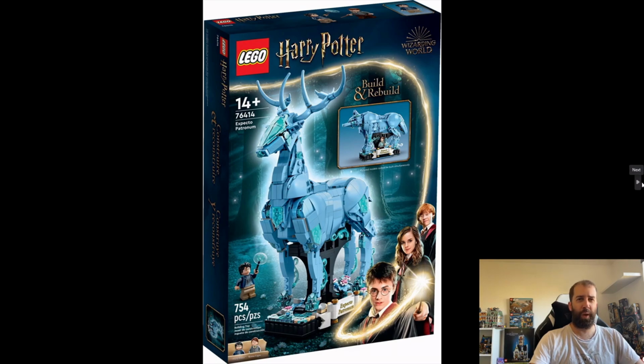I see a lot of people complain that maybe they think it should have all been clear, but that wouldn't have personally worked for a LEGO set for me. I think what LEGO have done with this works really well. It's definitely a set you need to see for yourself because it's a very unique sort of blue. I'm sure that this blue has been used elsewhere, but it really looks nice and really looks fantastic.